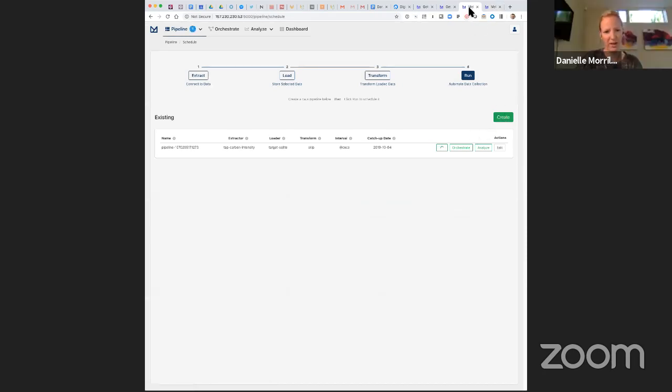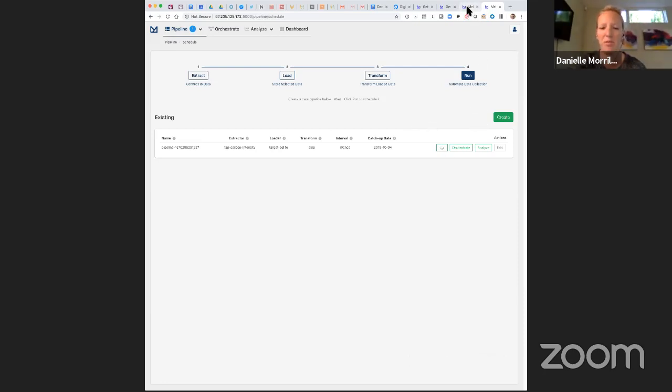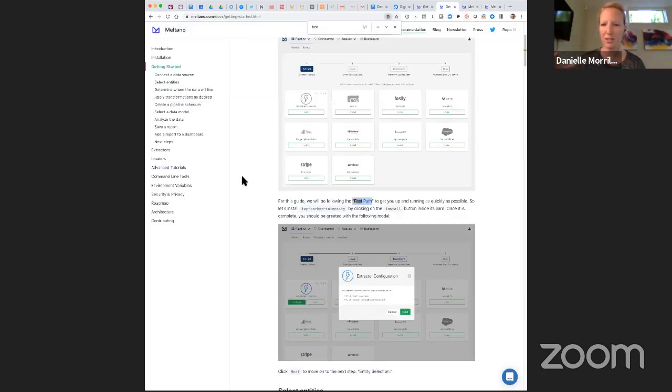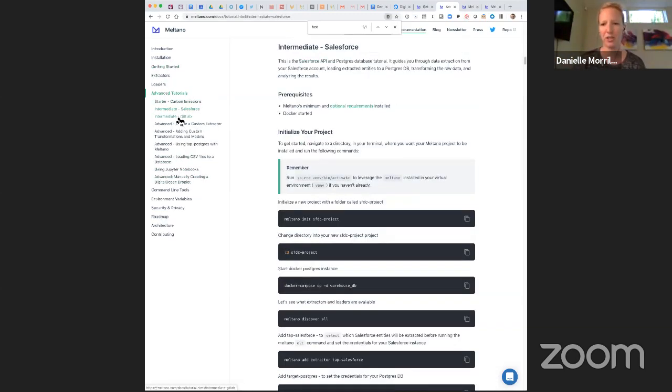And one piece of context is right now all the advanced tutorials still happen on the command line. So we have an opportunity to now take all those tutorials and do UI-based ones as well. Yeah, that'd be great. And I think we need just two. I think we only need the getting started one and we need the advanced one. And that's about it. But I haven't gone through all the tutorials. If we have two and the advanced one just shows off every single feature and thing. Yep. The rest are more like recipes, I think. They could be more use case specific, and they could kind of come from landing pages that are like, do amazing things with Salesforce data, do amazing things with a CSV file, and kind of a different architecture of information. Yep.